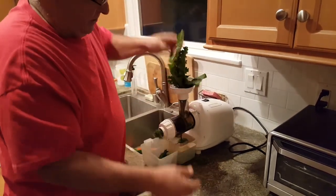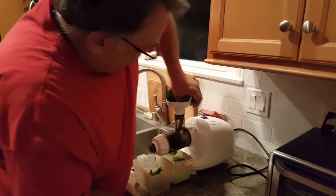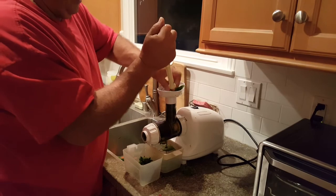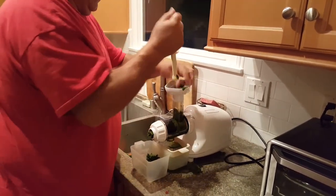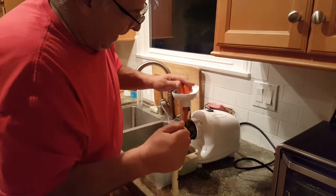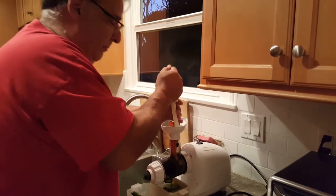and all I put in here besides the leafy greens out of my own garden was I cut up a couple of lemons because I like a little tart. Those I stole out of the backyard, out of the neighbor's fence. I've also added ginger because I haven't had any luck growing ginger. And I'm also adding a couple of carrots for the flavor. You gotta watch these things, you know, because they don't grow on trees. So you gotta be careful with them.